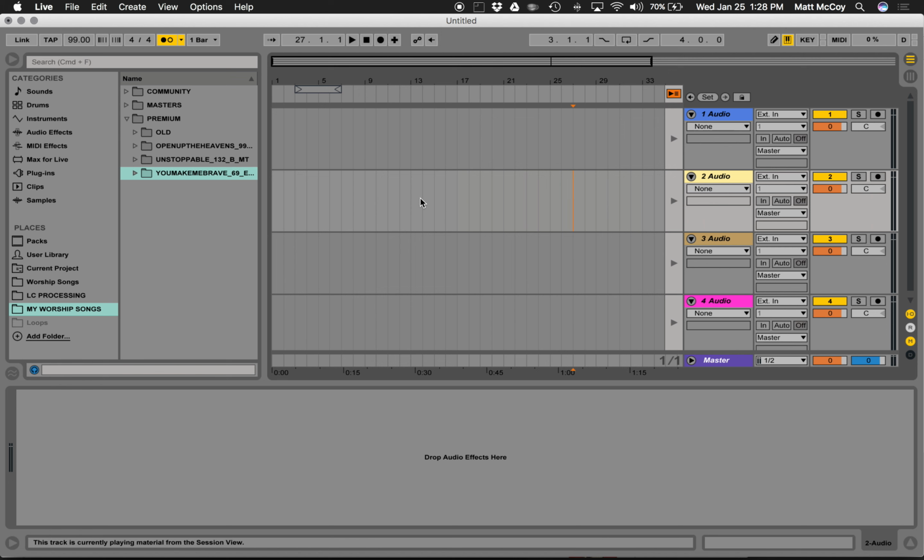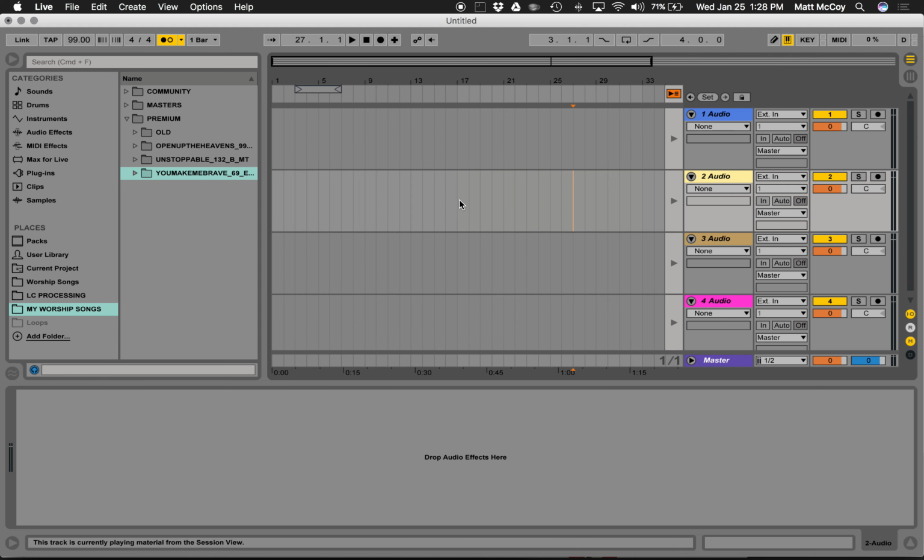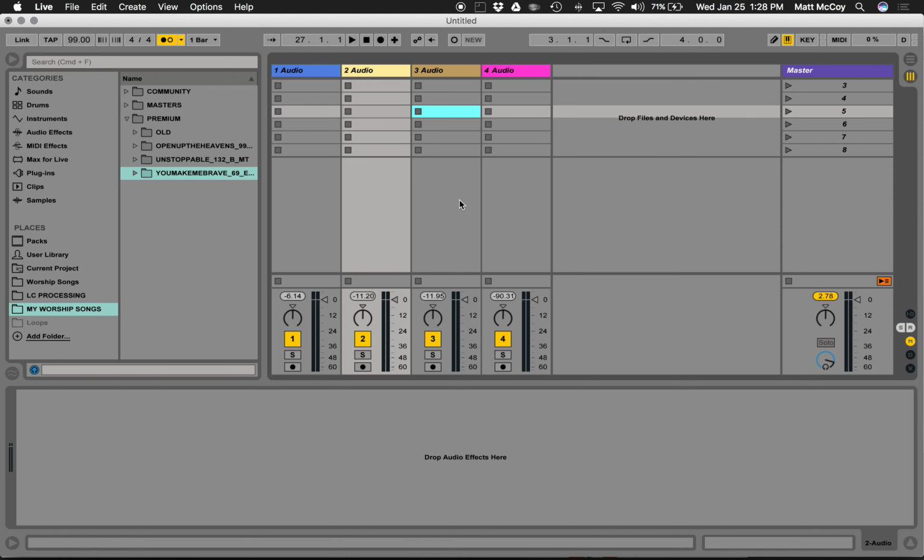But the view we're going to start with for running tracks is Session View. I think it's important to know both views and how they work together. So, there's really two camps. There's people who run their tracks in Session View, this view, or people who run their tracks in this view, Arrangement View. We're going to start in Session View, all right?